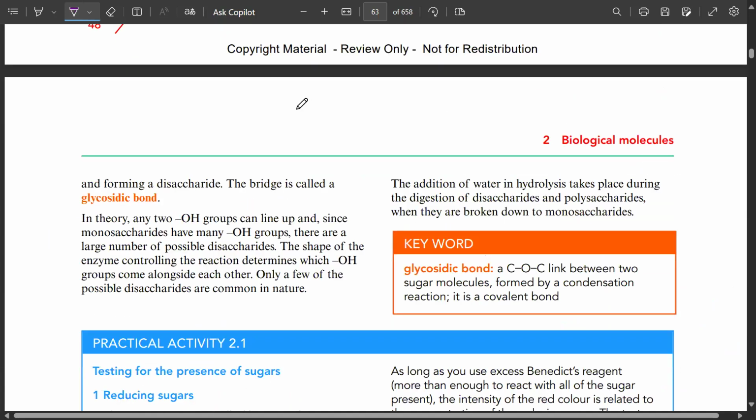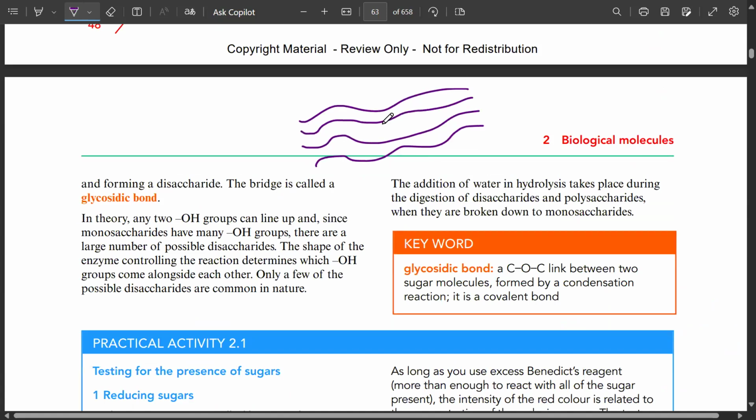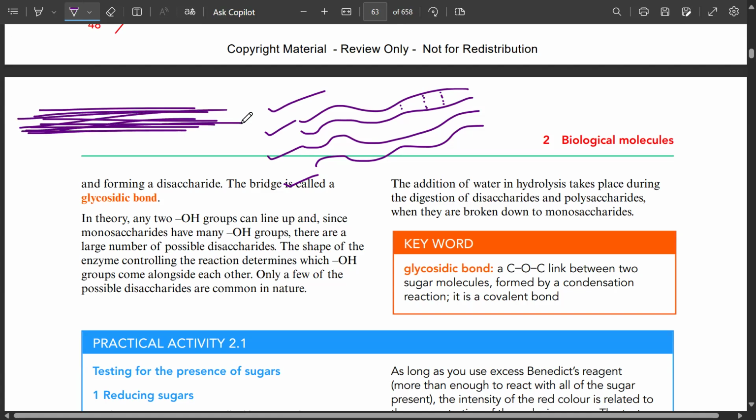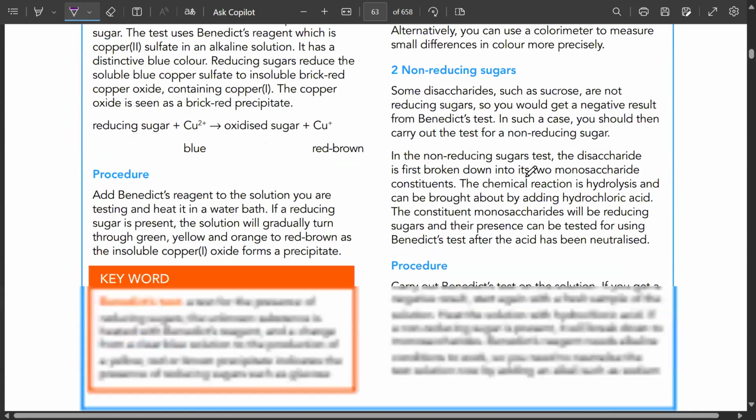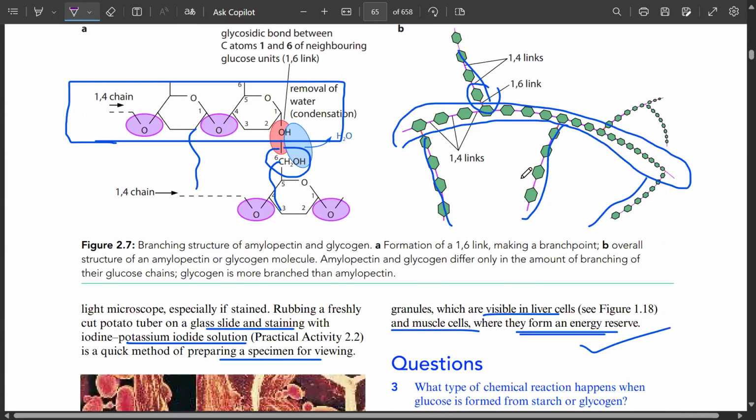So now a lot of cellulose fibrils are going to interact with each other. This is also a beta glucose chain, beta glucose chain, beta glucose chain. Now a lot of these cellulose chains are going to interact with each other as well. For example, this is one chain, which is going to interact with another chain, then another chain. So it forms a very big crisscross structure that adds to the strength of the cellulose molecule, right?